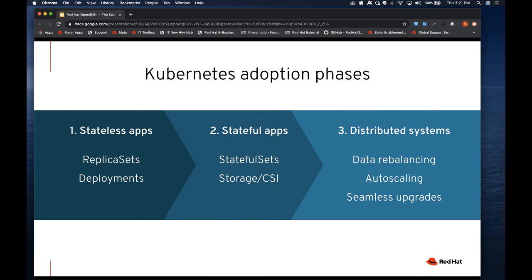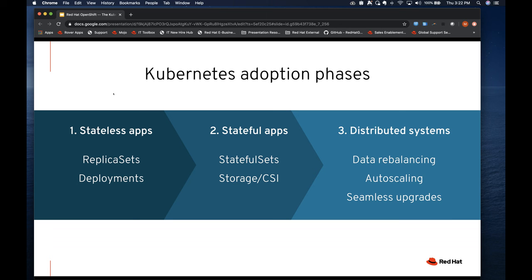Okay, this slide, the adoption phases. So these are just, at a high level, what a migration to a container platform like OpenShift or a Kubernetes-based platform would look like. Typically, the first stage where people start experimenting is with stateless apps. This is the easiest phase.